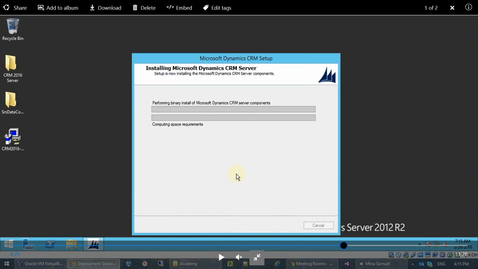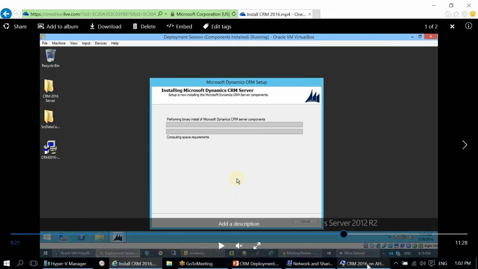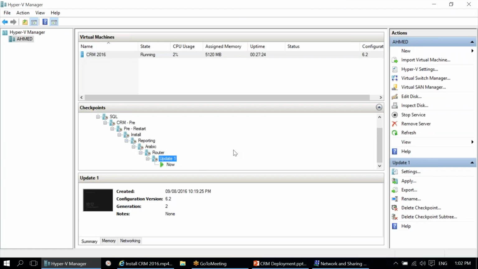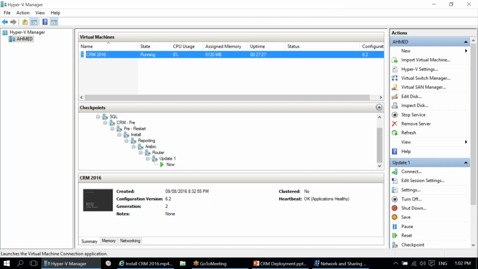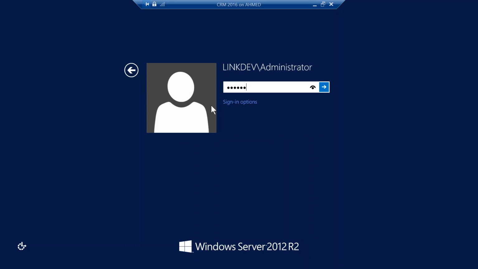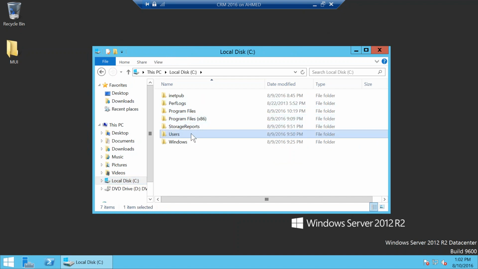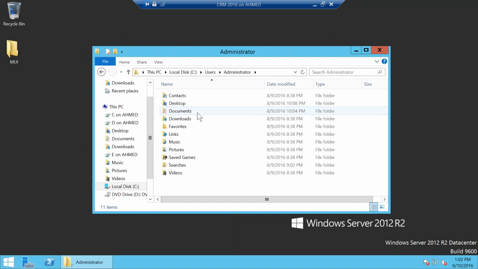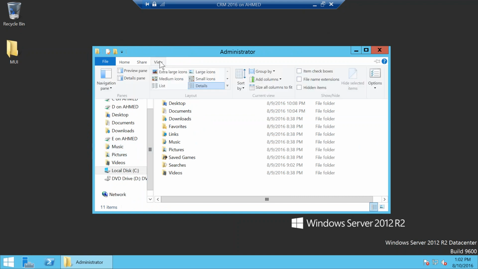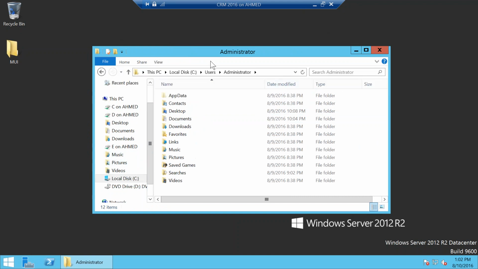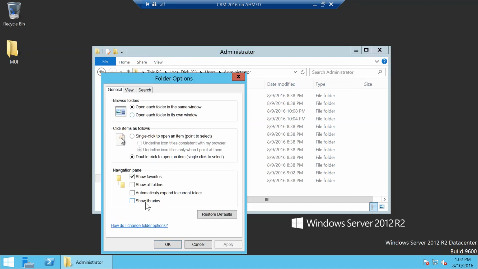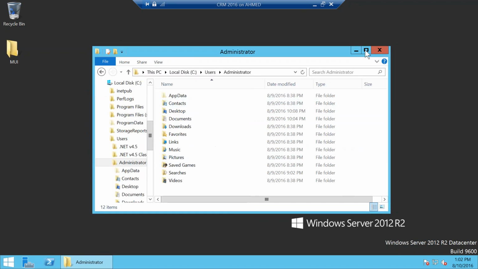Okay, then CRM starts to install. This takes a bit of time. The log file is saved here. Let me show you. The log file is saved. This is very important. The log file can tell you of critical problems that the installation won't be successful without fixing. So you go to, okay, let me show you. Hidden, show, expand. Okay. Then let's see here.